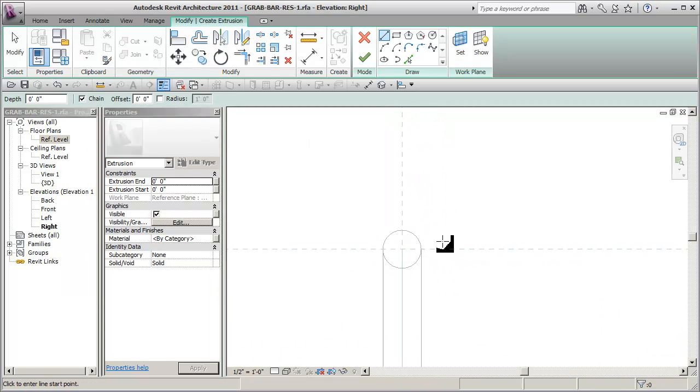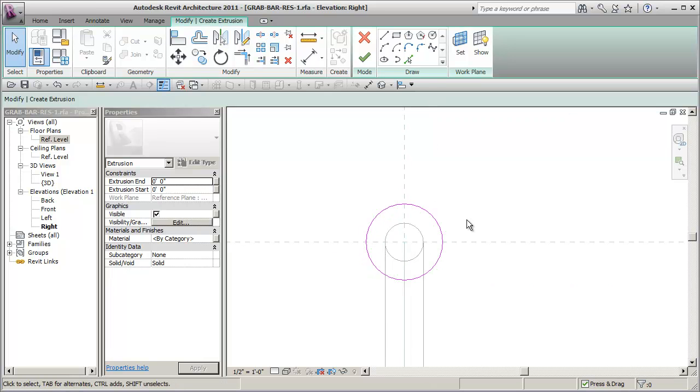Now I'm going to create that little disk guy and add the same parameter. So I'm going to use a circle, not a polygon. I'm going to pick on here, and I don't care. I'm just going to go out. Okay, let's say I hit escape. Now this is the interesting part. I need to align that to this guy and this guy.